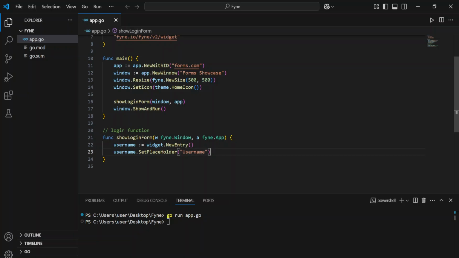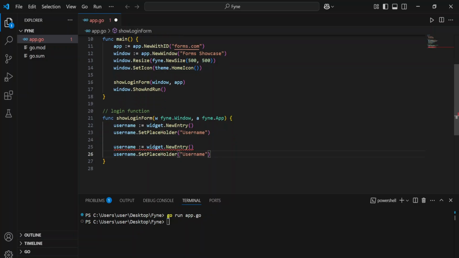And then you also need the password. You can just copy that. Then here we're going to change this to password. Then it's going to be new password entry. Then you can say here password.